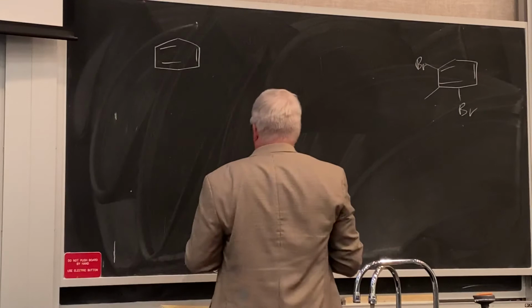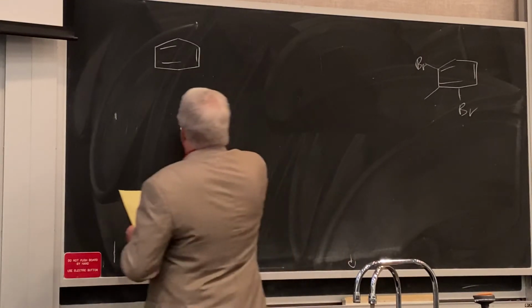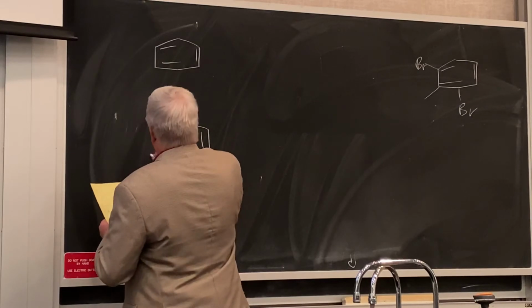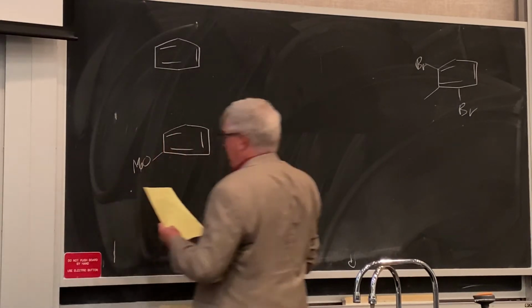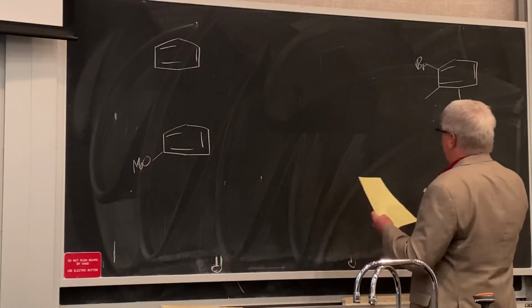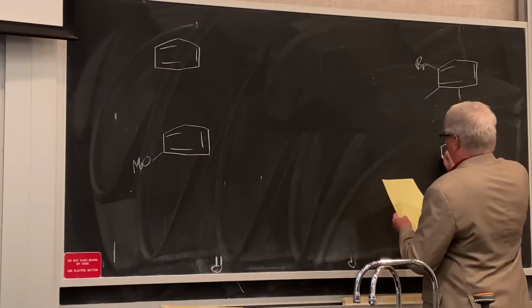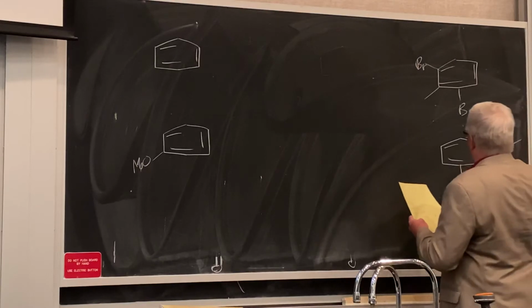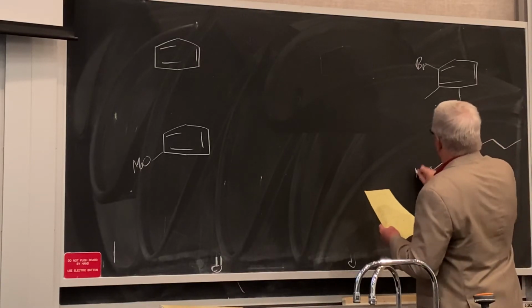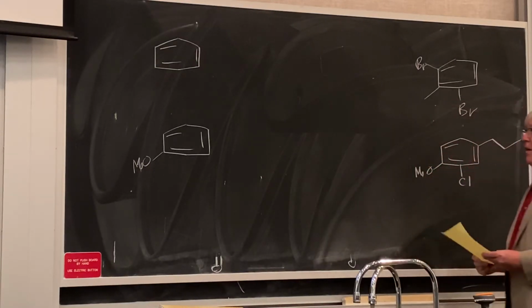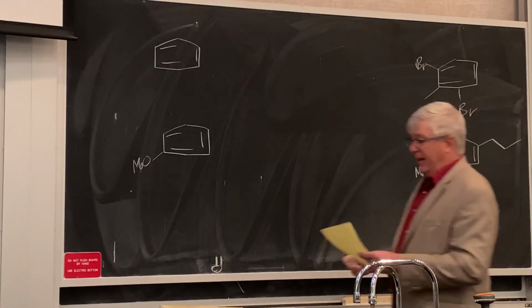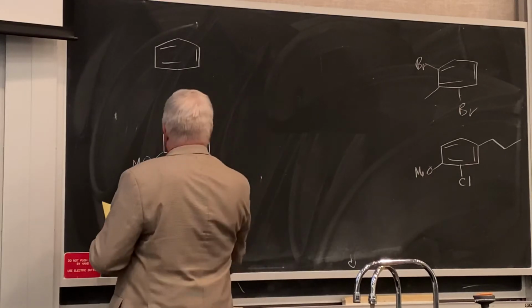Let me draw a couple of these other ones up here. Let's start with anisole on this other one. And anisole, remember, is the methoxybenzene. And how are we going to get to this? Straight chain propyl chloroanisole. Okay. And maybe I can get one more up there. And let's start with toluene here.